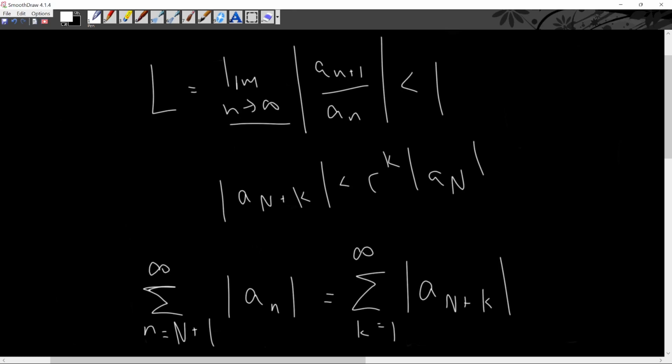This is a pretty abstract idea, but again, we're going to assume that n is greater than or equal to capital N, and capital N is just some arbitrary value for this series to be true for. So if we start at the n plus 1th term and then sum up from there, you are summing up a sub n plus 1, a sub n plus 2, a sub n plus 3, and on until you get to infinity, right? And that is exactly what this is saying.